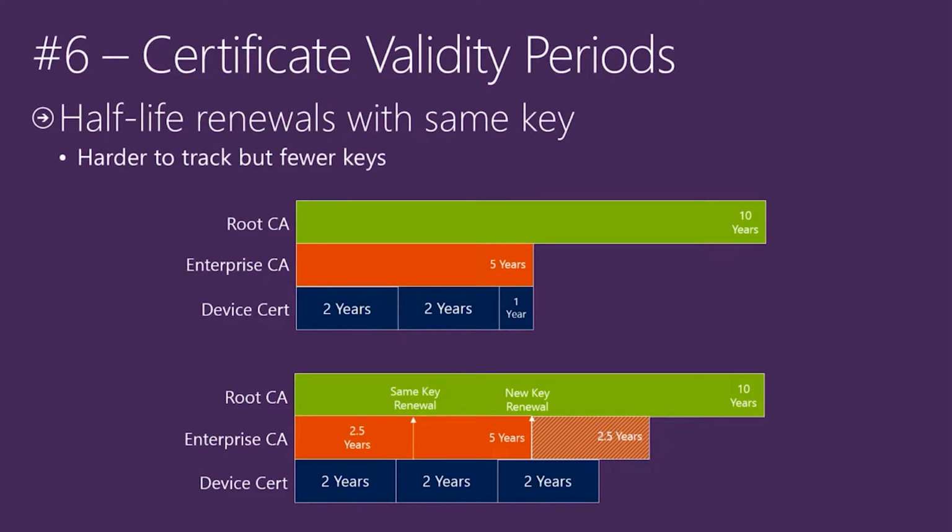But what that means is nothing is going to remind you that you've reached the end of the cryptographic usefulness of a key pair. So it's a little more of an advanced concept, but something you can leverage to keep your clients from getting truncated. Also makes it simpler than generating new key pairs all the time.